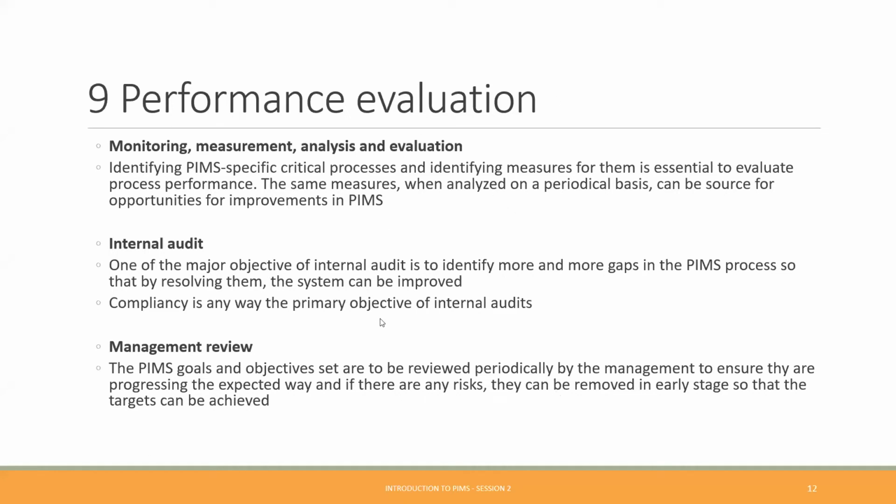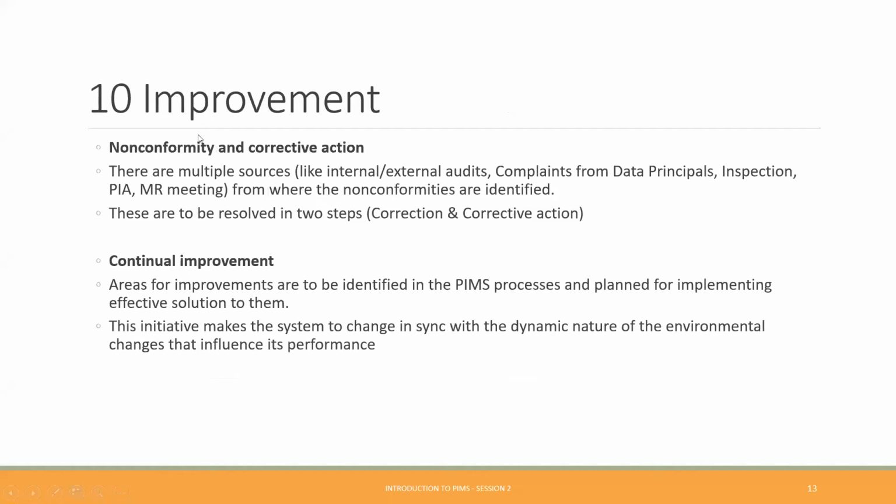And how do we do that? When you say that it is going to be improvements, that's what we are going to see in the next slide. So the next slide talks about improvements. There are two parts. I call this an accidental improvement. This is a planned improvement. Now, why is it accidental?